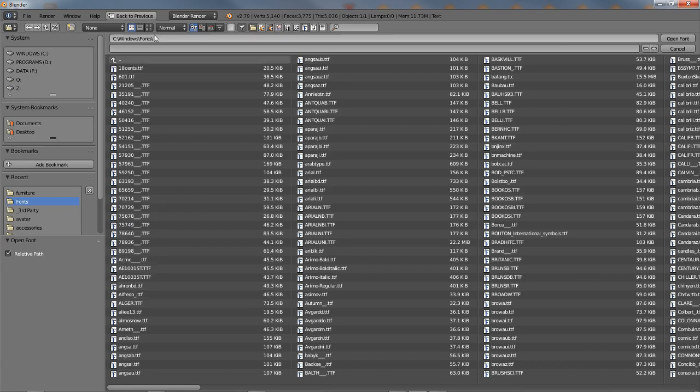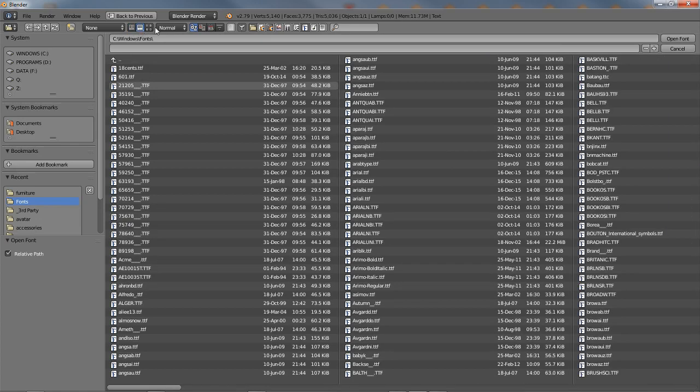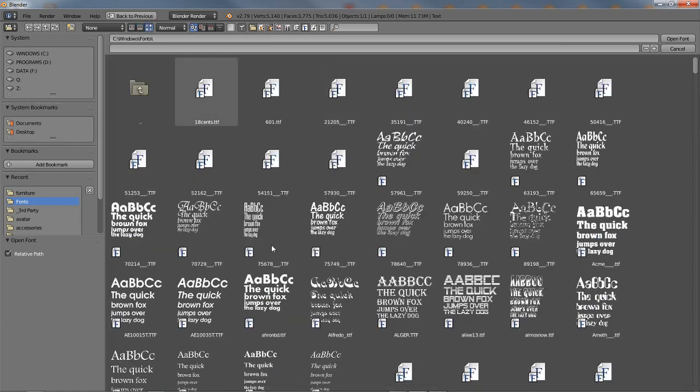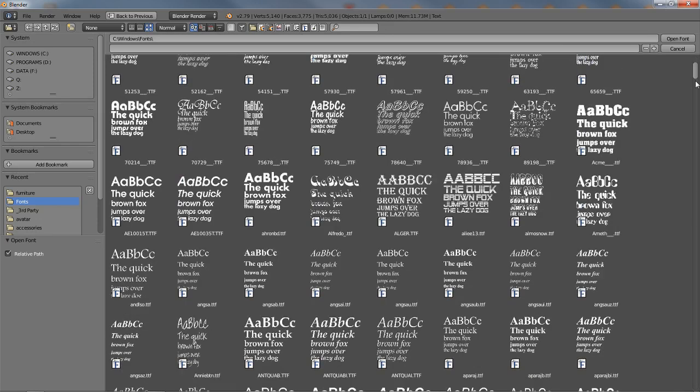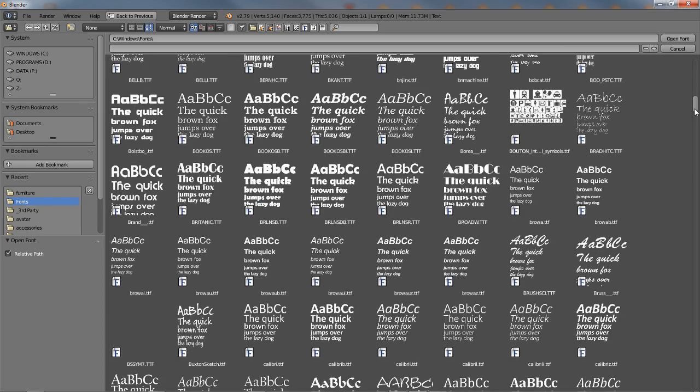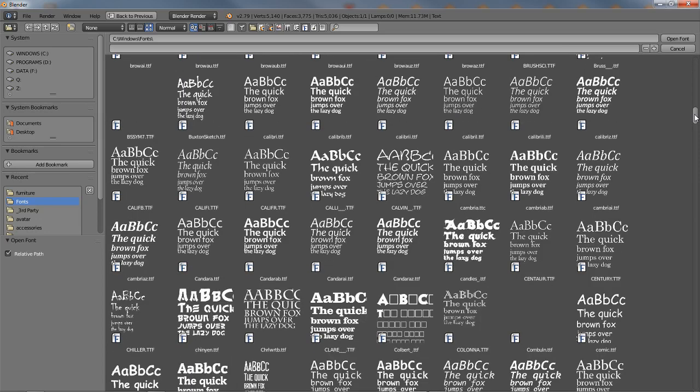You just click that and you can change the display to show the actual fonts that are available by clicking the display buttons at the top there. And that will show a preview of the fonts that you've got available.